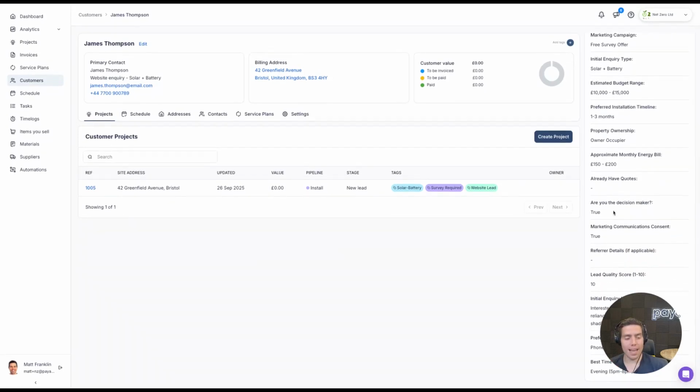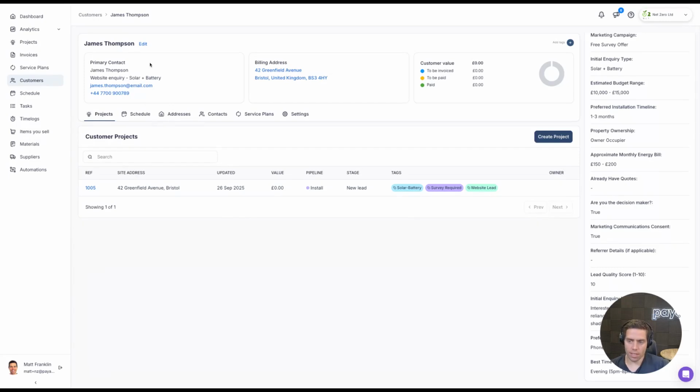But this could be, maybe you're using Google Ads and you want your ads data going in captured. And so Payaca's handling everything from the initial capture of that lead right the way through the customer journey. And there's going to be lots of data you capture in that customer journey, but I'm going to need to be able to go back and analyze how well my advertising is working, for example, because ultimately this one might have got me more sales, but this means that they're much more profitable on the whole. So it's just important to have that data at the start, so you can create these field sets yourselves, which has got all of this information, and that's going to be pre-populated there.